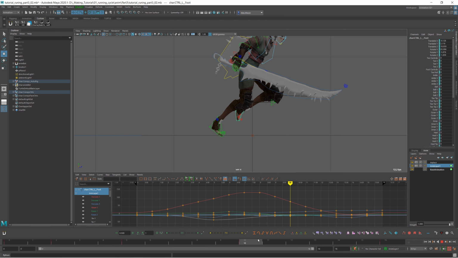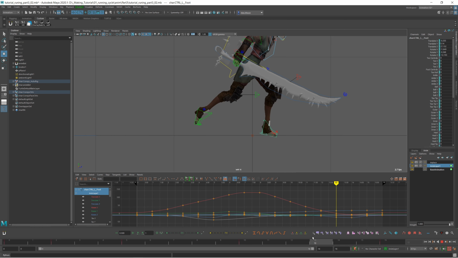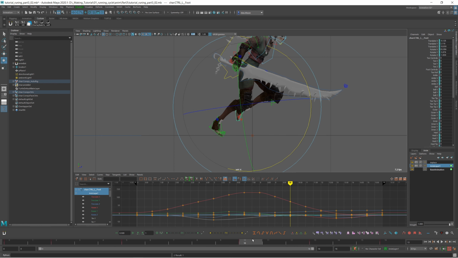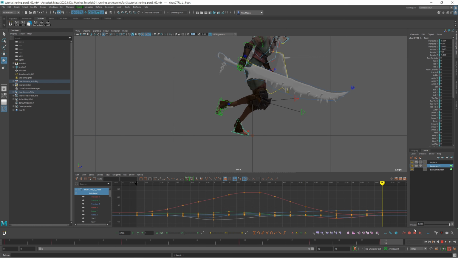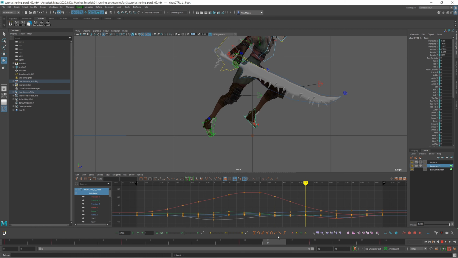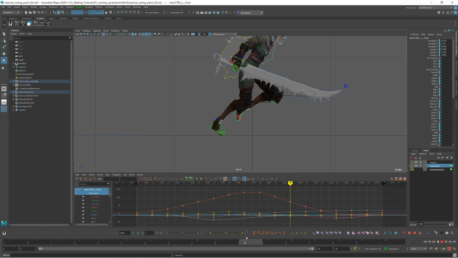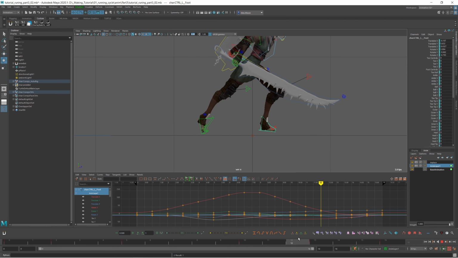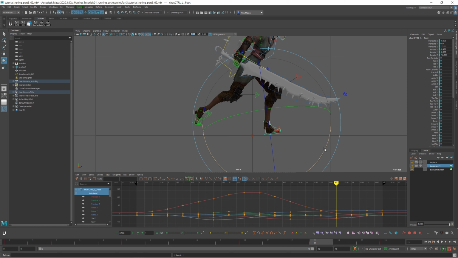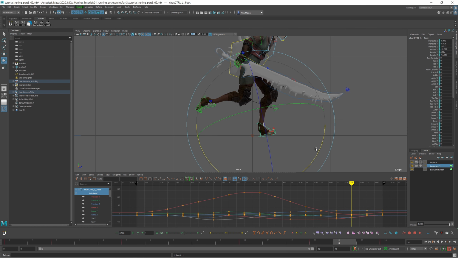So we'll make this like this. So change like this. We'll rotate a little bit from here. Then rotate this and then the ground.